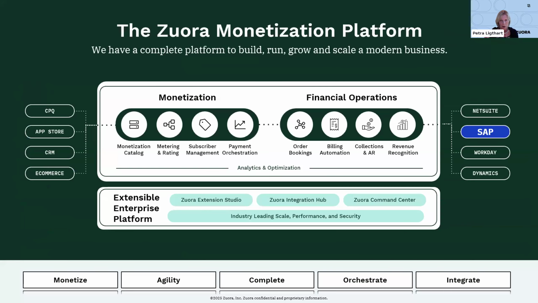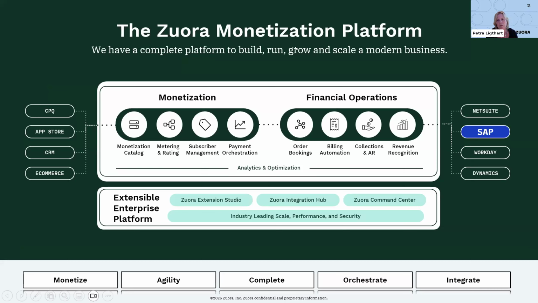So what I mentioned, the Zuora Monetization Platform: on the left-hand side, you see all the monetization things, the ability to price, package, bundle, process subscription, process consumption models, and things like that, setup of the product catalog.